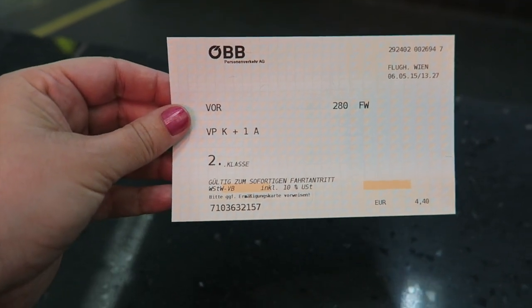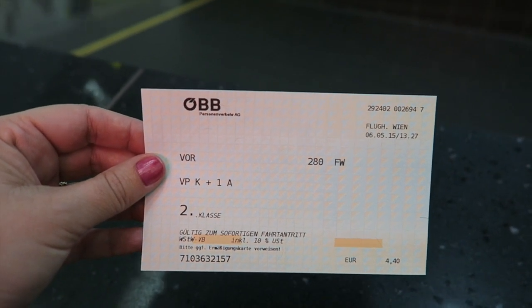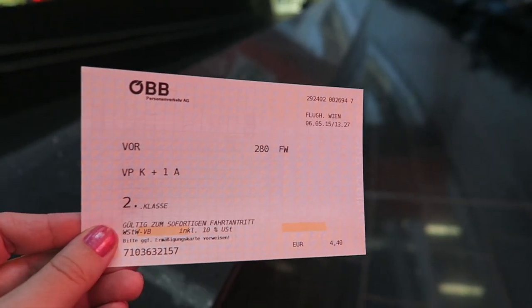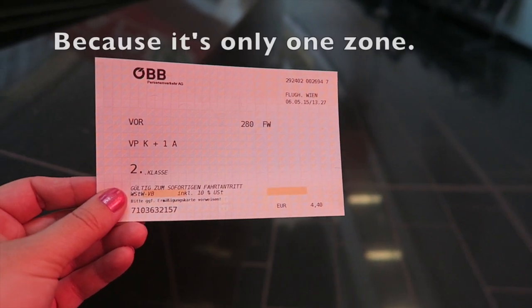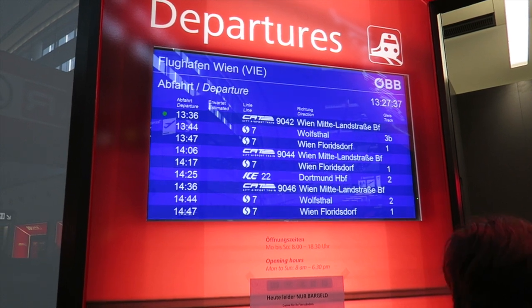Right inside the airport there's a desk that says train ticket. So I went there and got a ticket. This ticket is a one-way ticket - it was 4.40 euros and you can go as far as you want in the direction of Vienna city center, but only in one direction. This ticket covers two zones. We are at the airport and to get into the city center of Vienna we have to pass through two zones. If you are traveling within Vienna city center, it would only be 2.20. The city airport train over there is 12 euros, and it takes only about 15 minutes - it's a first-class train.